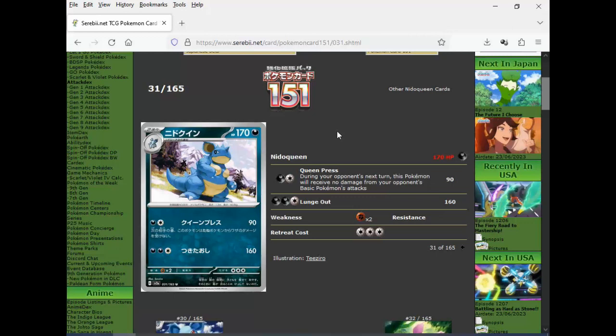So Queen Press, during your opponent's next turn, this Pokemon will receive no damage from your opponent's basic Pokemon's attacks. So kind of a wall attack, a barrier attack, but I mean, you gotta think about a lot of evolution Pokemon are seeing play. This isn't like the basic and X and Y days of EX Pokemon, so you're not really gonna be that immune to shit. Lunge out, weak as fuck, too many energies, kind of disappointing.